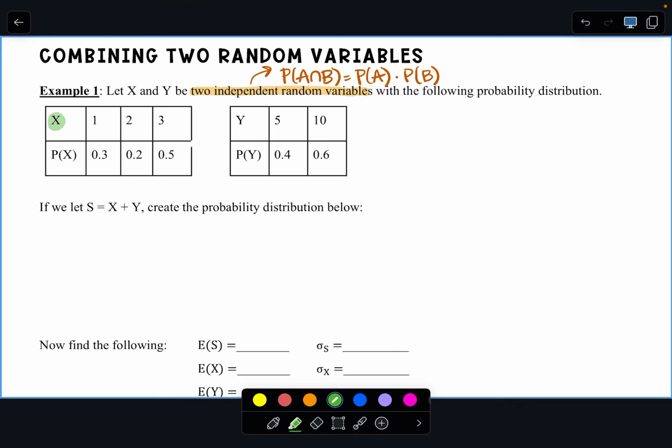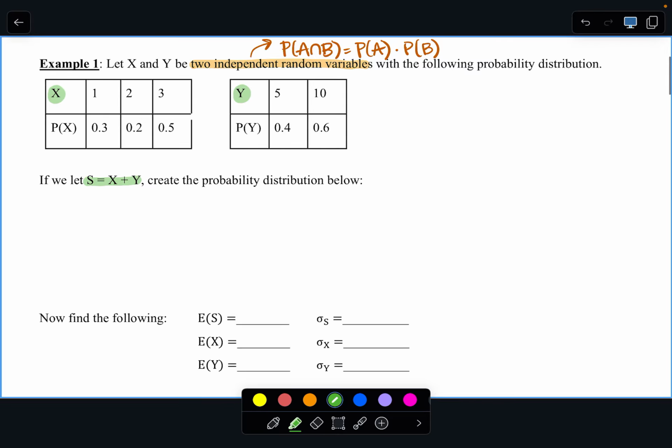Now, for the first question, just to go over the basics of dealing with data like this, I have two random variables, X and Y, and I am going to combine them together to make random variable S. The operation they want me to do is X plus Y. I'm going to go the long way first and calculate this as if it's a whole new set of data. Then we're going to talk about some rules so you don't necessarily have to add these data values together every single time, because sometimes they don't even give you the data to work with.